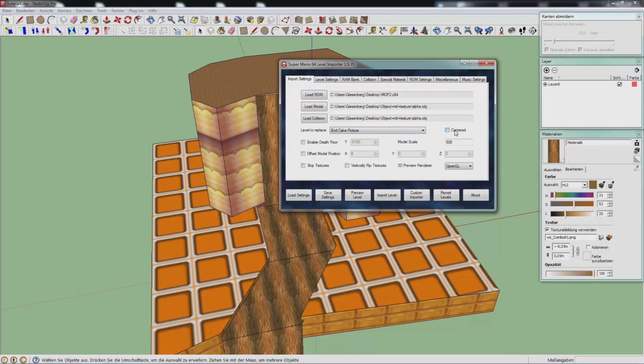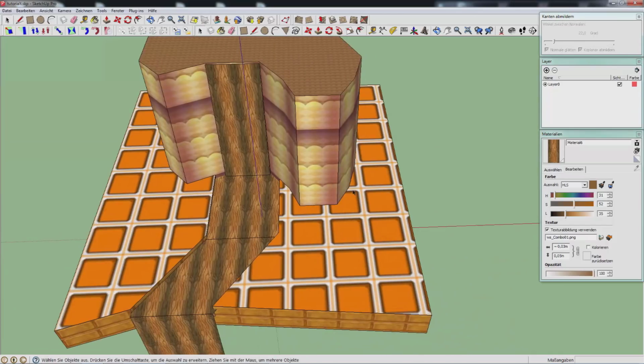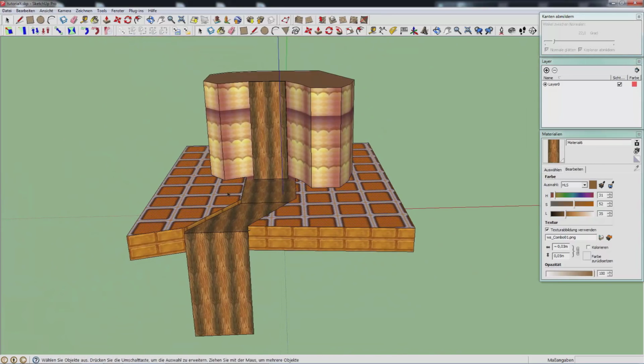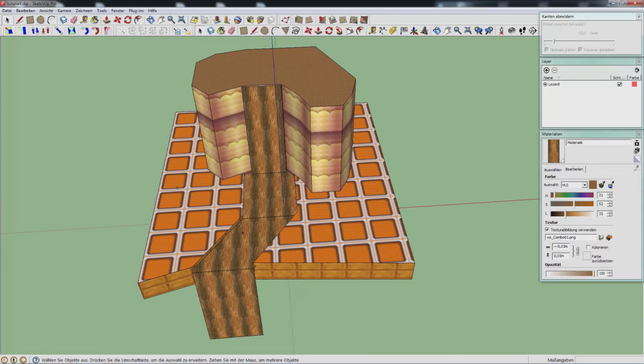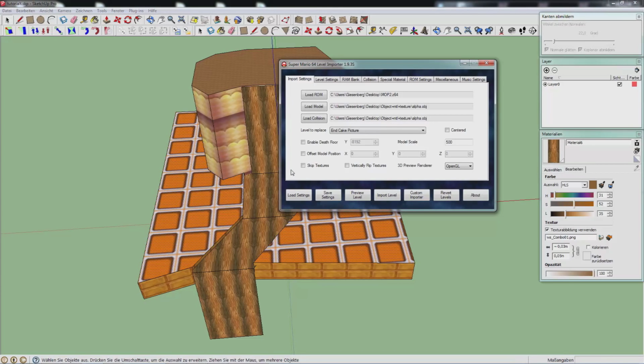Always put centered off. It just creates bugs. And if you ever change anything to your level, the center will be off. You will have to reposition the objects you put into the level. The flaw is if you can fall off the edges. For example, if I put this on, I could jump off this cliff and die. But if I leave it off, I would just jump against an invisible wall. For example, they did that in Bob-omb's Battlefield, so you couldn't jump over the hooks.